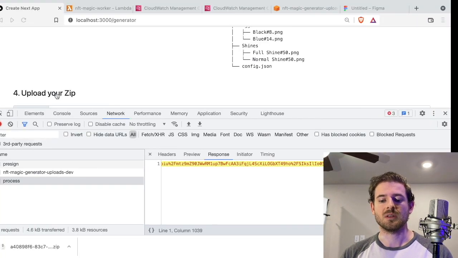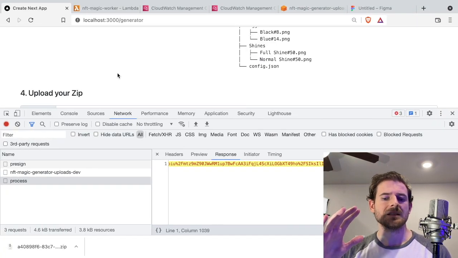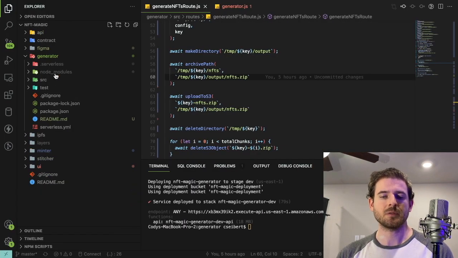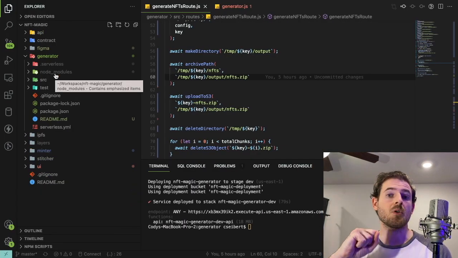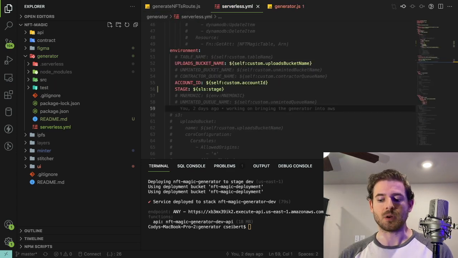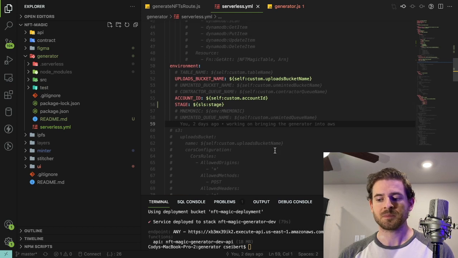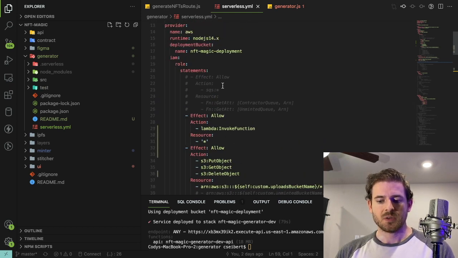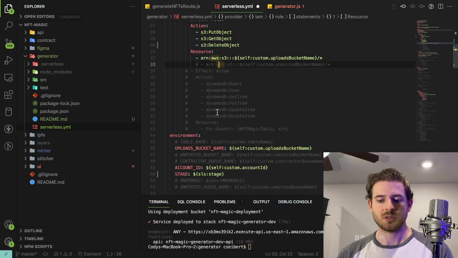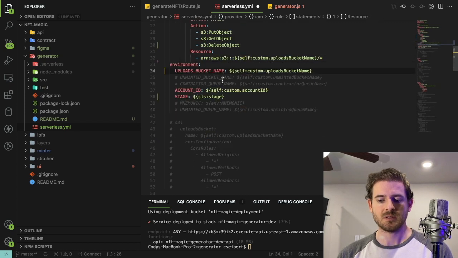So the demo I just showed you is a little bit different behind the scenes. Let's figure out what's going on. I have a generator folder here, which basically wraps up all that code, and I have a single serverless file, which is responsible for deploying that code. If we look at this generator, it does have a lot of code that's commented out, which I need to clean up. Let me just clean this up real quick. It's going to take me more than 5 seconds. All right, that's a little bit cleaner.